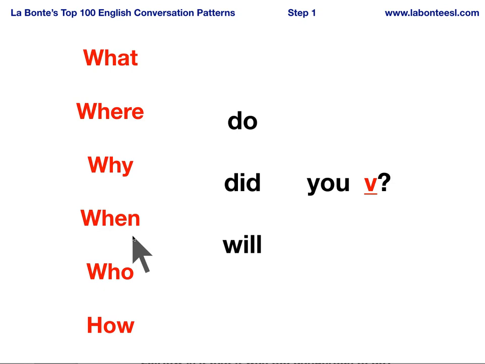Finally, I introduced to them the last combination, which is critical, of what, where, why, when, who, and how. These 6, what should I call them? 6 classifications, 6 things, you're going to find throughout the conversation-making skills, you're always coming back to what, where, why, when, who, and how. You have this in your native language. So I would write for them the Korean equivalent to this, the French equivalent, whatever your language is. They will recognize these are very commonly used, and they're always used with a question.